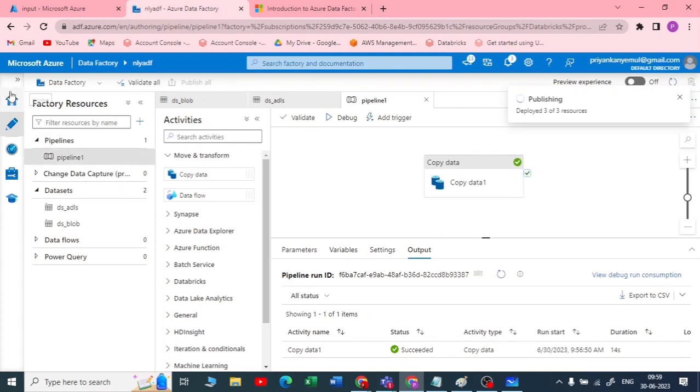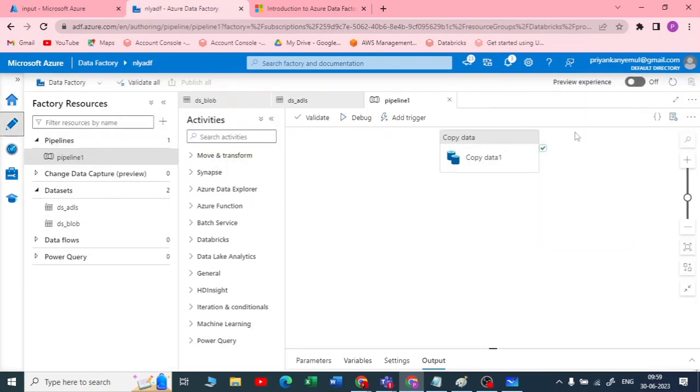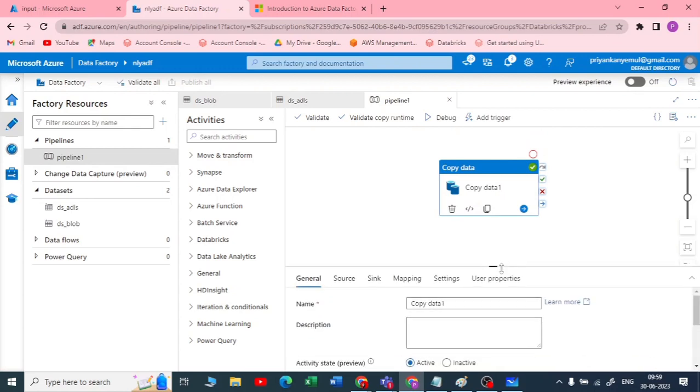So if I come to my home tab, and suppose I come back after a few minutes or a few weeks, and go to my author tab, your pipeline will be here. You can see all the properties, your datasets will be here, everything will be there. It has been saved now in your data factory.